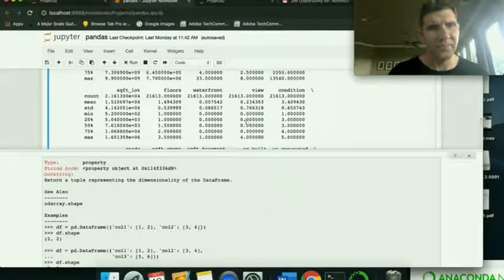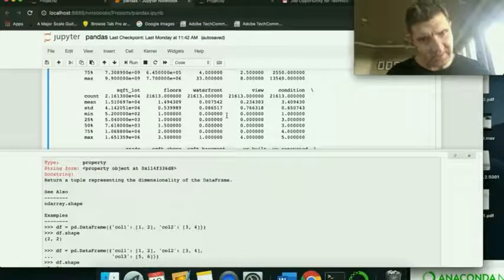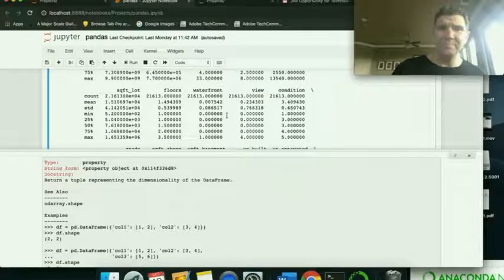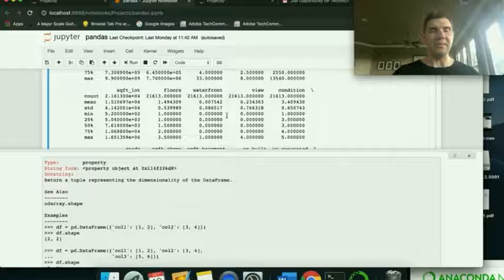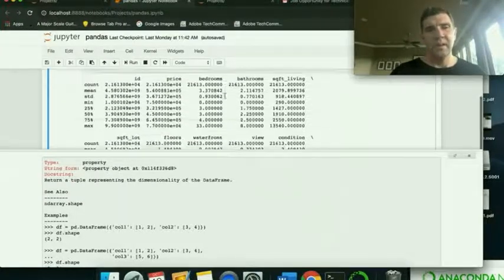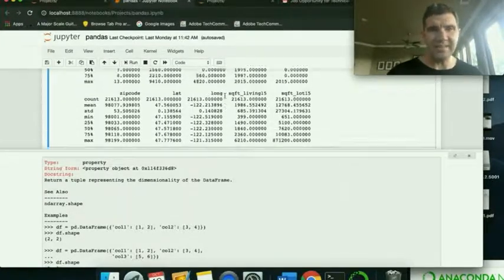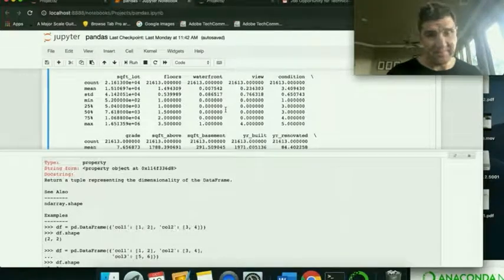Okay, the number of floors. Waterfront, that's an interesting one. It's either a 0 or a 1. That's a categorical or Boolean variable, so the average of that doesn't have meaning at all. Now the number of views, it can have 1 to 4 views.